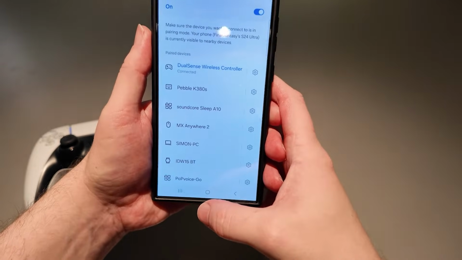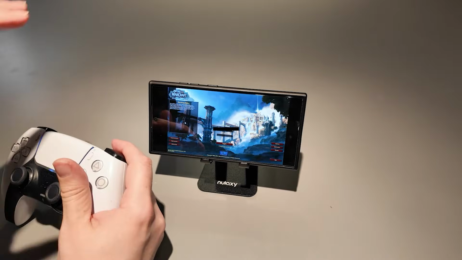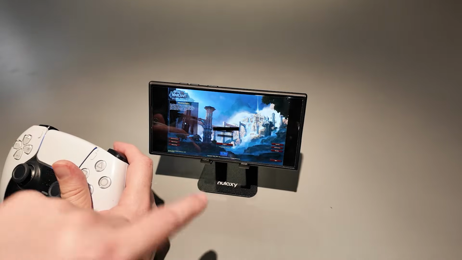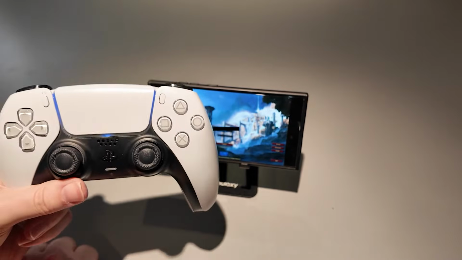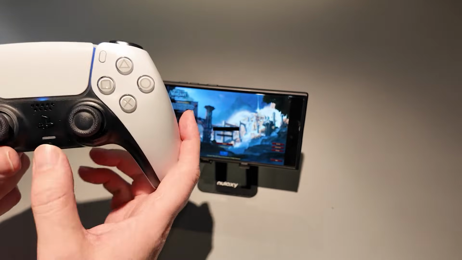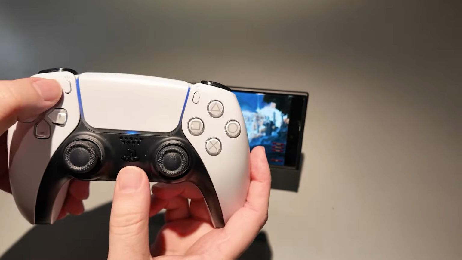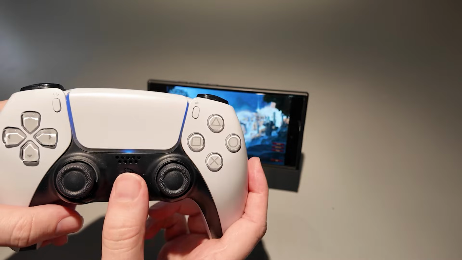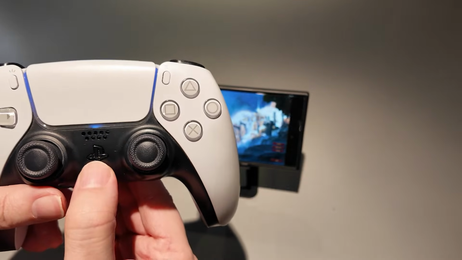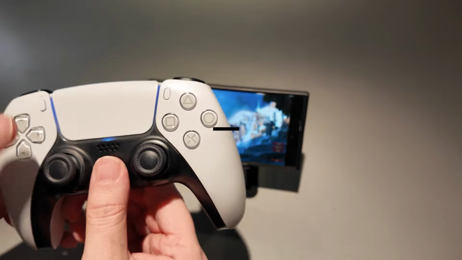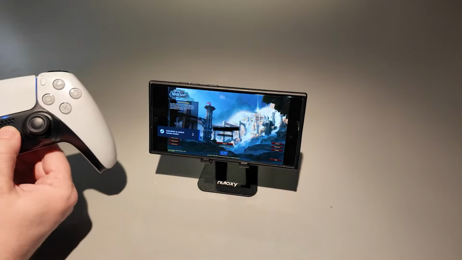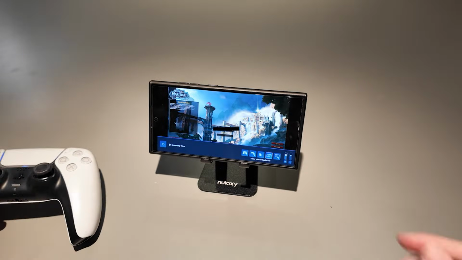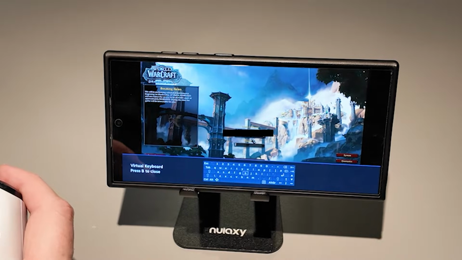So now let's go ahead and open WoW once more. Now, when you need to use the keyboard in order to type in a username or password when you are using the controller, the way you do this with Steam Link is to push the back button and what is used as the Steam button at the same time. In my case, the Steam button is the home button on the DualSense controller. So if I hold those down, then it will bring up this menu here. Right at the bottom there, you can see that there is the option to show the virtual keyboard. I can now use the controller to type in my username or password.